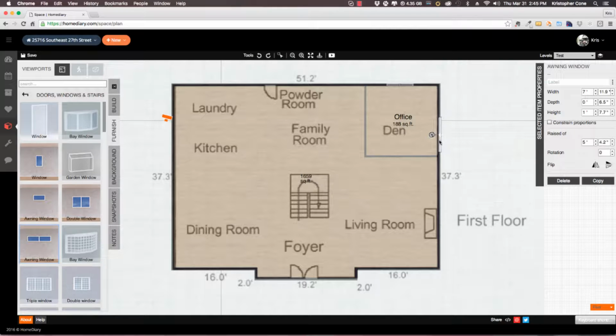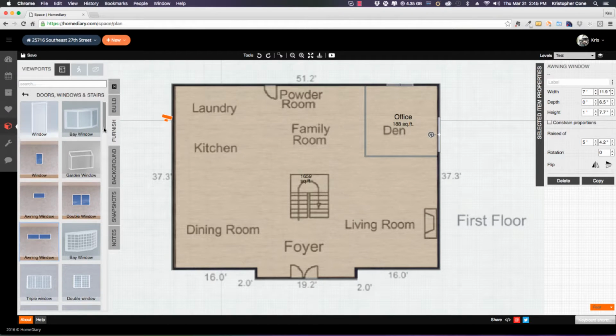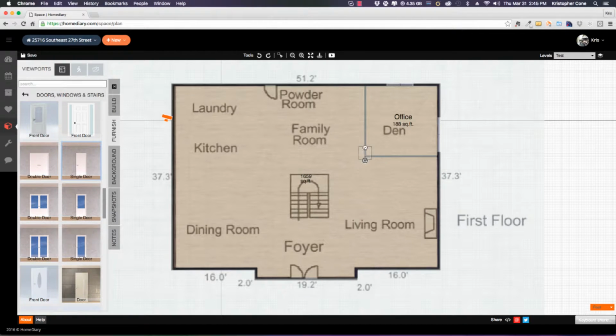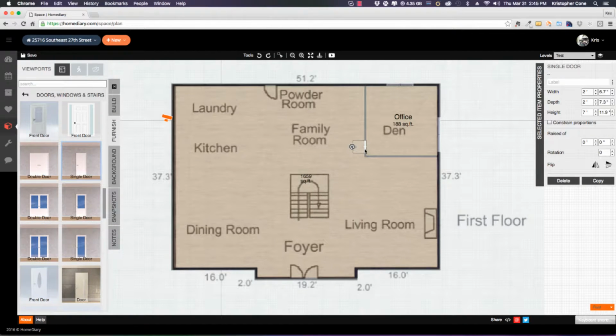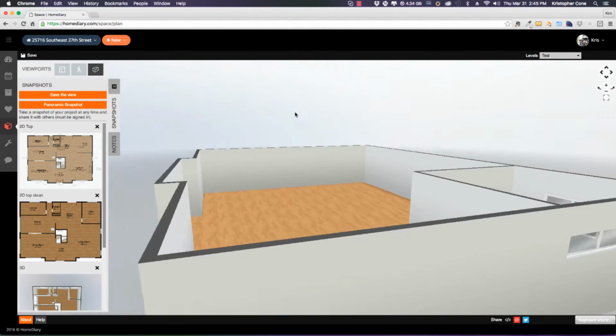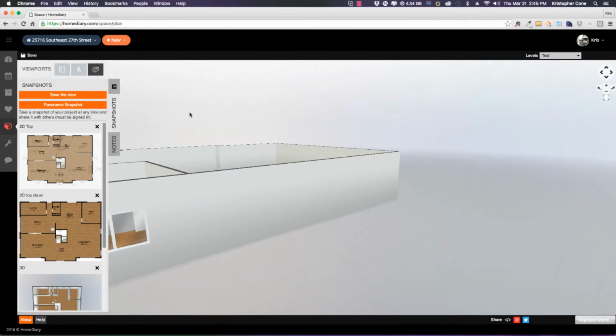And I'm going to add a door. And you can see as I just kind of drag and drop it, it snaps into place pretty well. If you need to change the orientation, you just click over here and you can see that changing around. Okay, so let's see how that looks. Okay, already it looks kind of cool with the windows and being able to see in there.